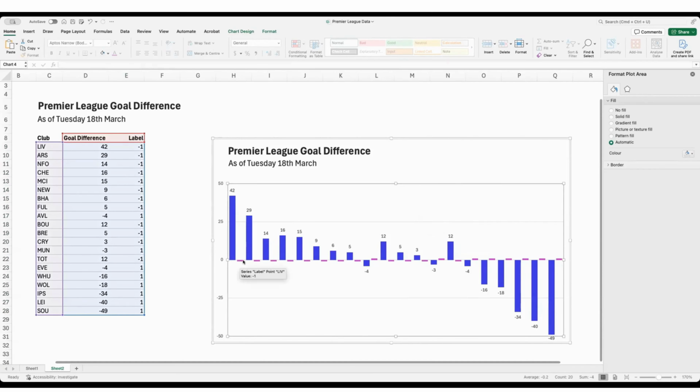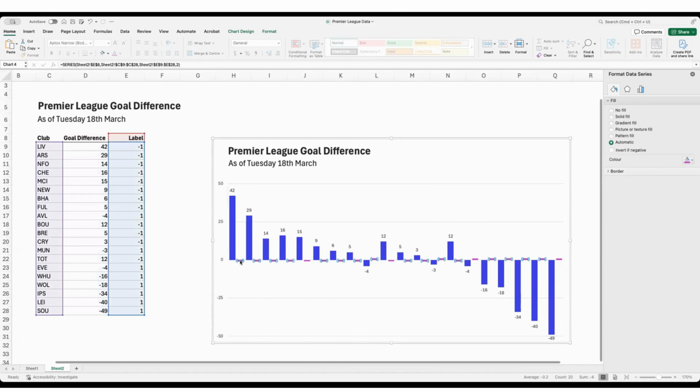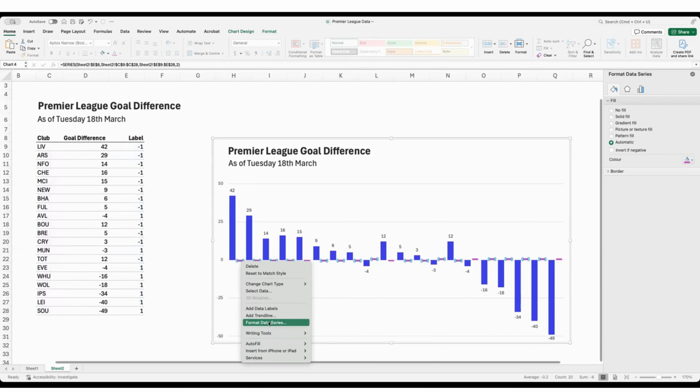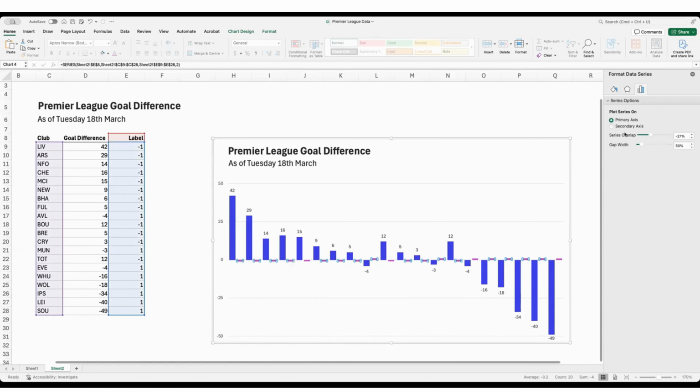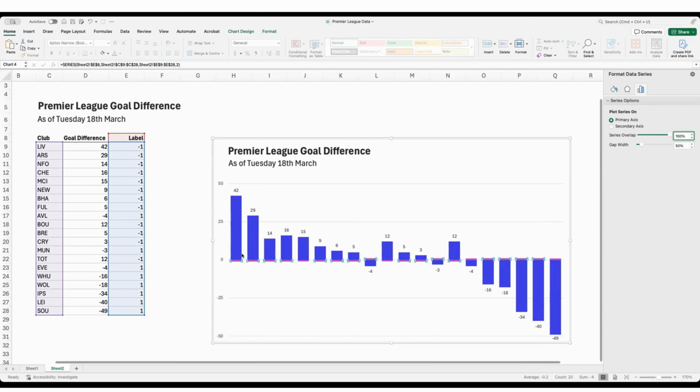So we've got this second data series that's popped up in a different color. What we need to do now is make sure that they are overlapping. So click on the data series, right click, format data series, come over here to series overlap, and I want you to change that to 100%. So now they are in line with each other. That's great. While it's still selected, and if you have clicked off somewhere, just click back on that second series, come up to the paint bucket and look for no fill. So we don't want to see that series there. We just want them there for the data labels, which is the next part.